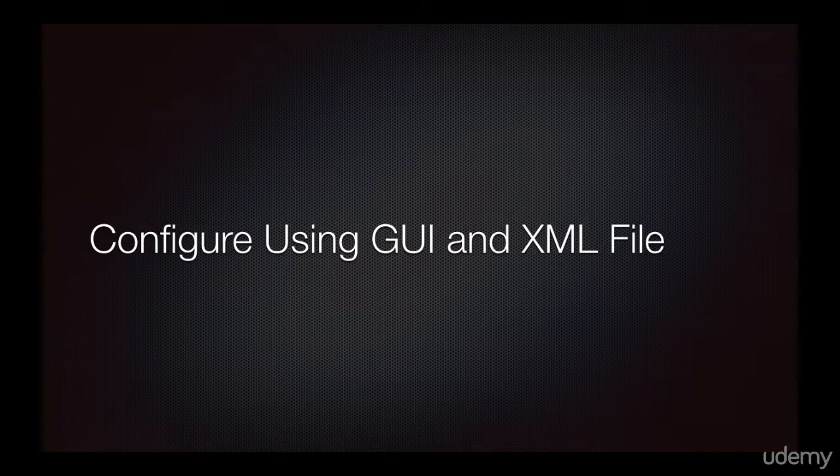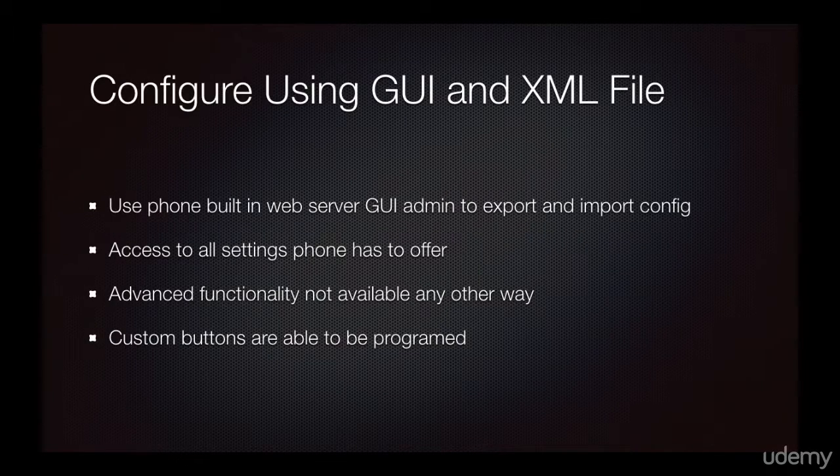Now, if we wanted to use the UI, the web-based admin, and an XML file, which would give us a little more power and control, there's a pretty good combination for doing that. What you do is you use the phone's built-in web server, you use the user interface, and you can actually export and import configurations. So you have access to all of the settings that the phone has to offer through the XML file, but it gives you the ease of uploading and downloading that file to the specific phone.